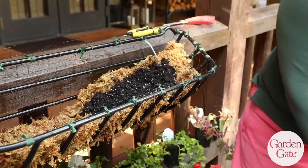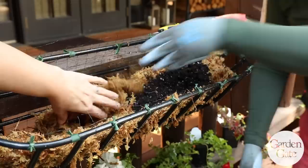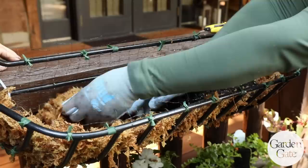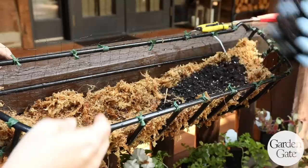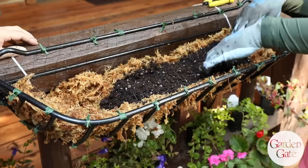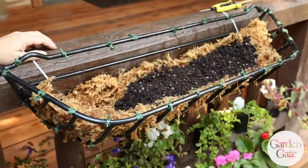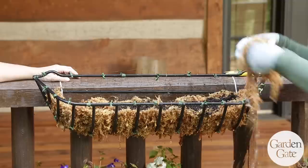Especially with shade plants like begonias, they hate to sit wet for a long time, and as we know one of the biggest problems is that we over-love our plants — more things suffer from overwatering than underwatering. I run that risk when a crew member waters and thinks it's wet but adds a little more just in case. So I tell all my crew members: for shade plants, if the plant has kind of a dull color to it, that means it needs water, but if it has a yellowy color, that means it's going to be overwatered if you add any more.